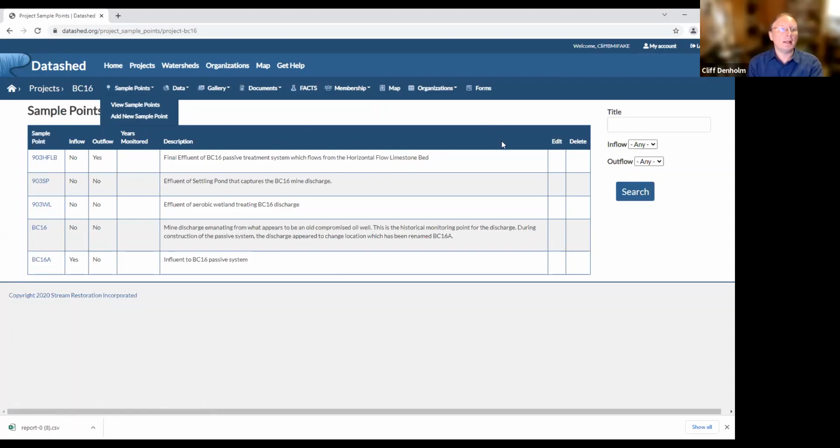Same thing with editing. So if you do not see a button over here where it says edit, it's because you don't have that permission. And so that's something that we just need to adjust, because even though you're a member of an organization or of a project, there are different permission levels. I think I touched on that during the one session.